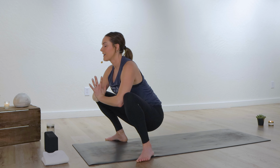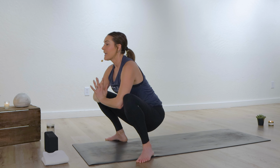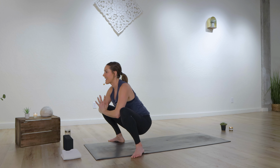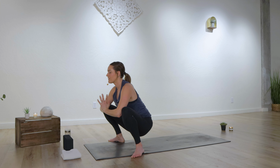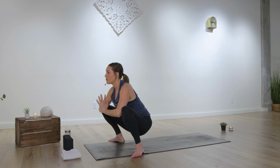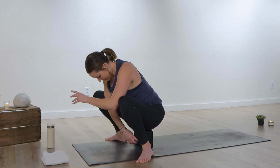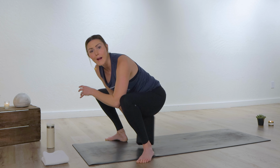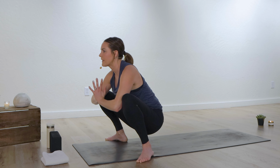Create some ease here. Lift the crown of your head. Engage your glutes to pull your knees out even wider. Maybe a little shift from side to side. If this is especially uncomfortable or just not accessible, you can always grab a block right under your glutes or any other prop that you might have. Just one more breath in here.